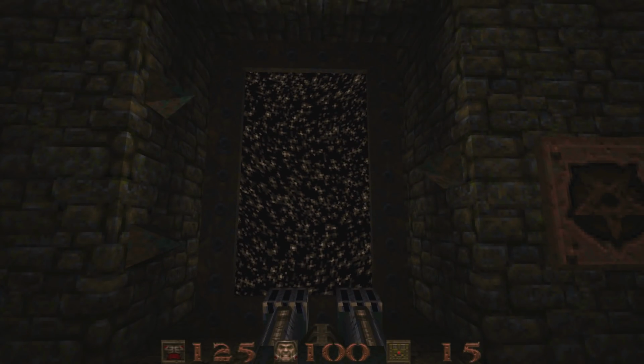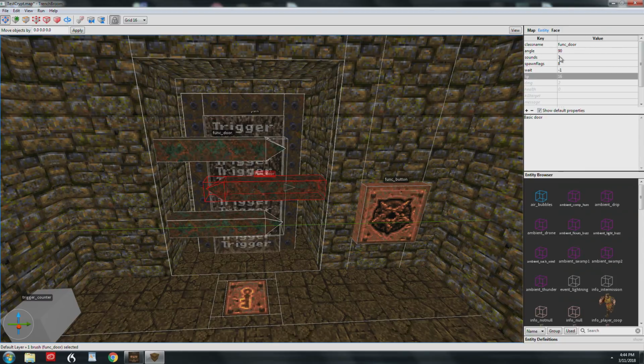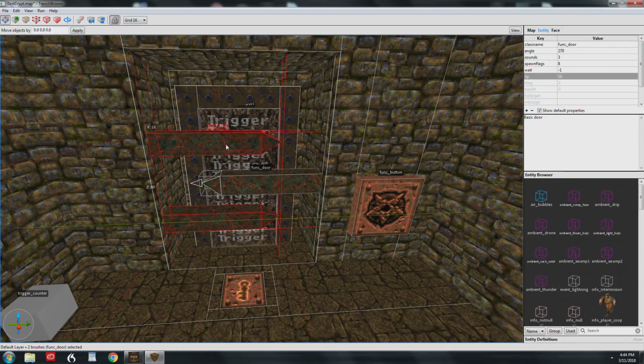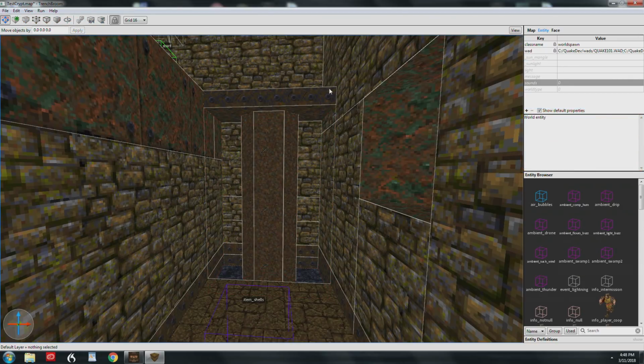So that was the perfect distance to have a lip sticking out of those doors. Same here, just a different function. This type of gold key door doesn't really need a target name. You just set that spawn flag, and once you have the gold key, you can open it. All right, let's get to this plat here.